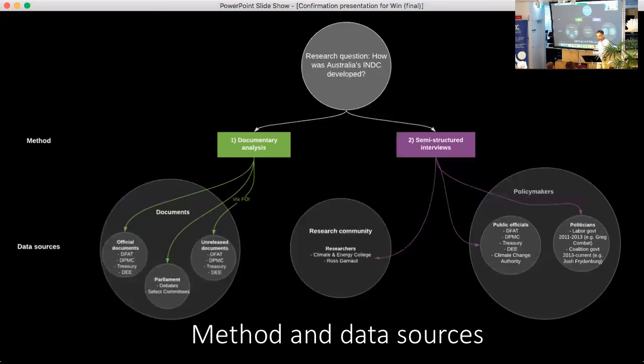And I'm aiming to do this first because I think it will help establish a solid foundation for the semi-structured interviews that will follow. So by developing a solid understanding of how Australian public officials use research via documentary analysis, it should provide a solid foundation for me to engage with the interviewees that I'm aiming to talk to. Basically, I'll know what I'm talking about.